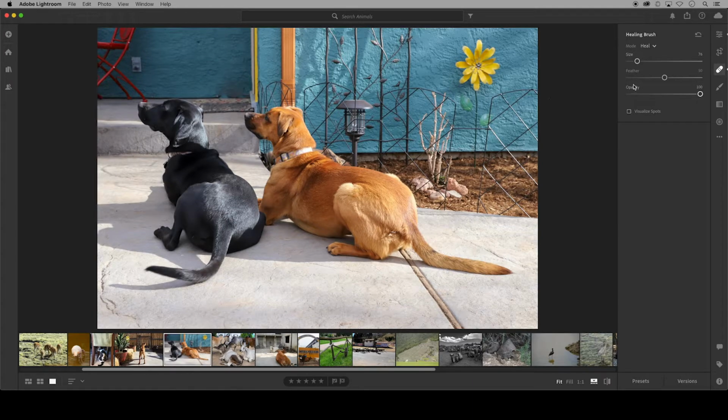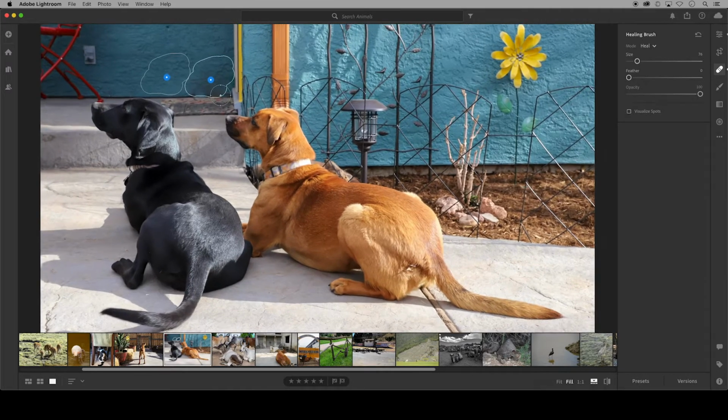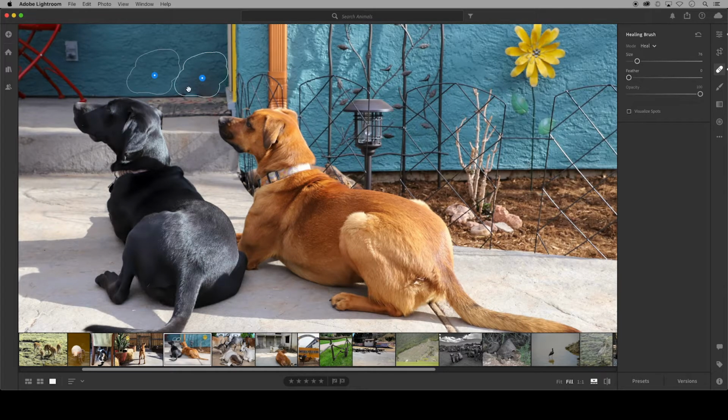Let's take a look at the sliders and how they will affect the brushwork that I just added. The feather slider will harden or soften the edges, and that is very helpful in this particular photograph. The opacity slider will make the patch either more transparent or more opaque, not so helpful in this scenario. And if your first attempt of brushwork doesn't cover everything, you can add more brushwork over it. It's helpful to zoom into the area, and it also helps to click the O key on your keyboard to turn off the initial overlay.